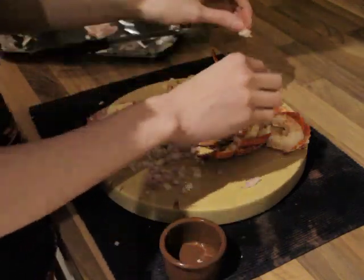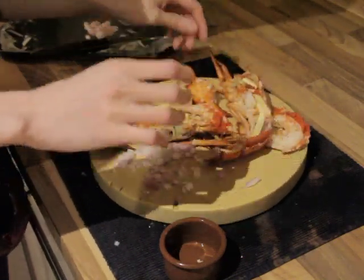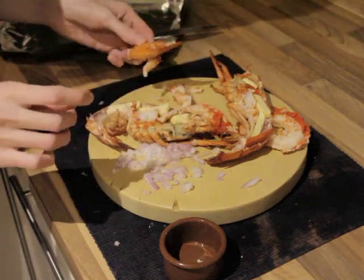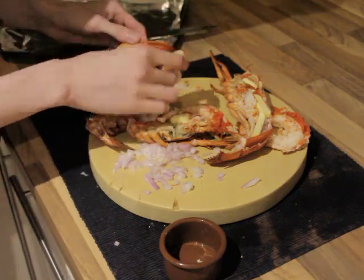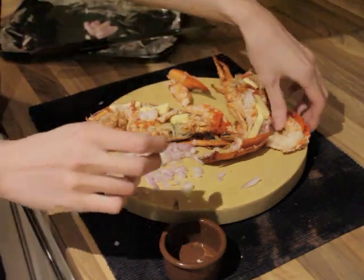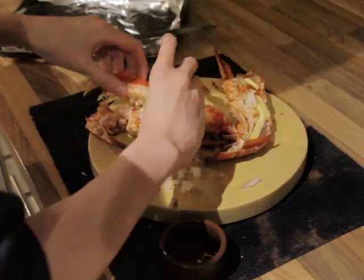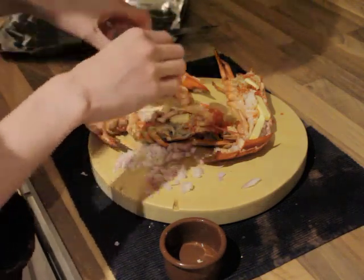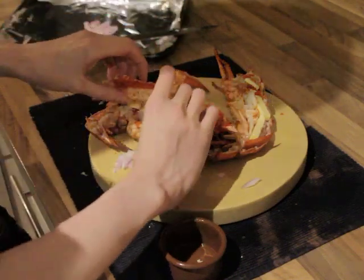Yeah, like I said, this is pretty much freestyle. You can go here. This guy's trying to escape, you can go here. Why deal with the claw and these parts? Yeah, I'll do these parts last. Right. I've seen some people put the right side of the lobster tail to the left side of the shell for presentation purposes, but I don't think it's gonna work this time. Everything's all over the place.